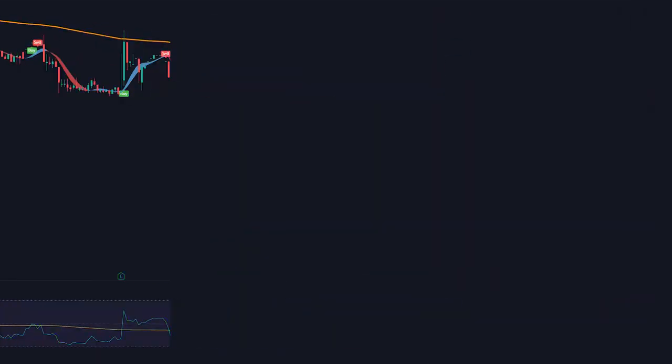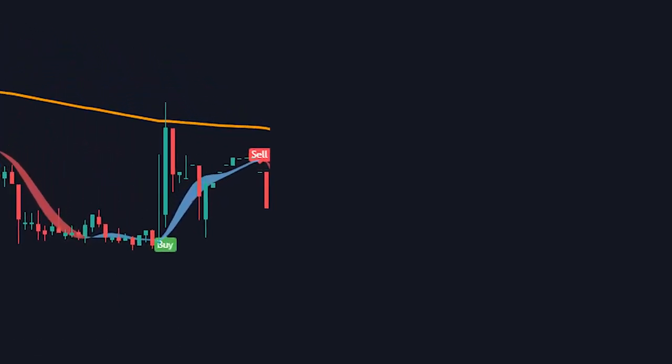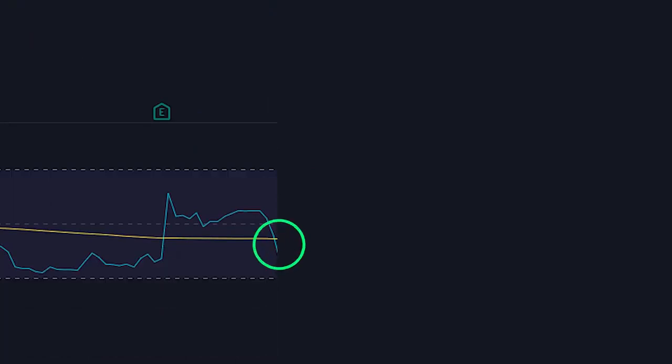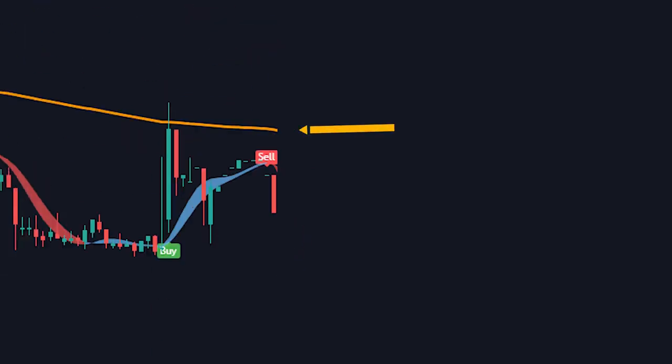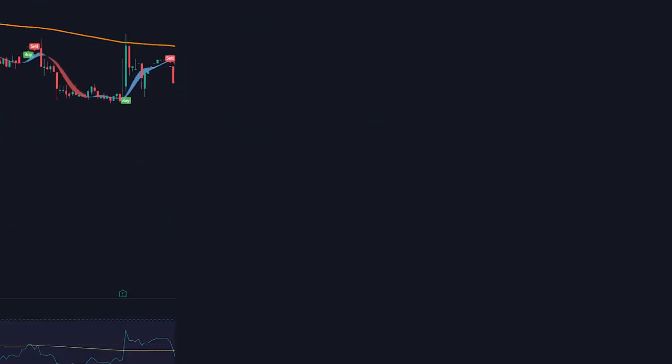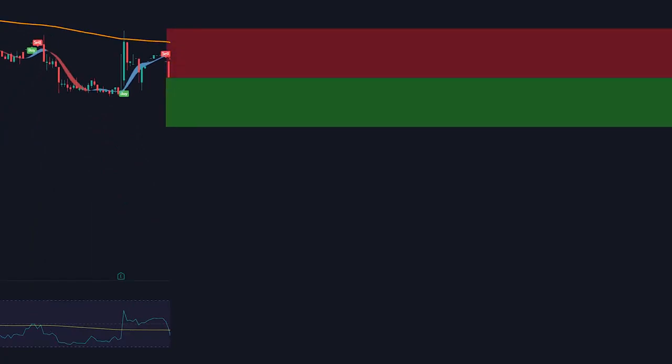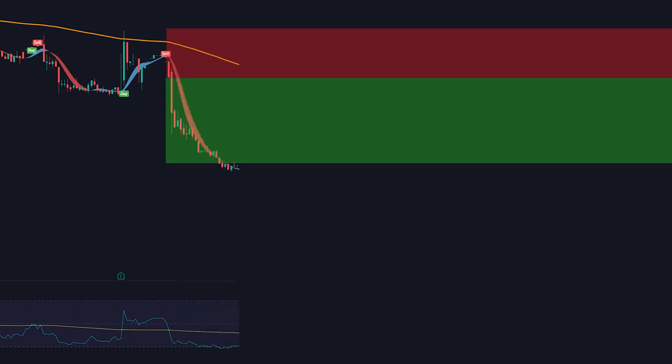If you wanted to do a short trade, the opposite rules apply. Wait for a sell signal, a red colored superscript line. You want the RSI line going below the moving average, and the 200 EMA must be above the price. Set your stop loss at a recent swing high, and then set your first take profit to a 1 to 1 risk to reward ratio, and move your take profit down after every target is hit, just like we did before.